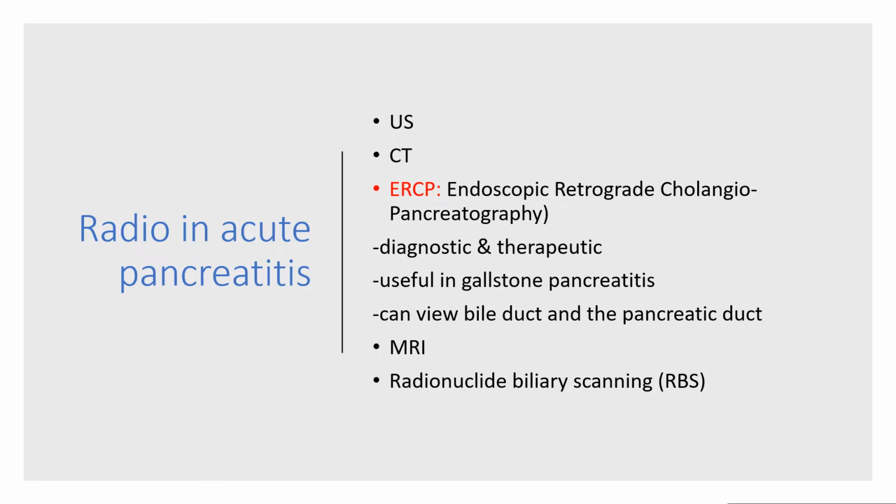We can do our ultrasound. When we do abdominal ultrasound, we look at the biliary system, we look at the pancreas, look at the abdomen to see whether there is fluid or anything, retroperitoneal fluid accumulation, and so on and so forth. And you do your CT scan, which will show everything, show the structure of the pancreas, show signs of lesion there.